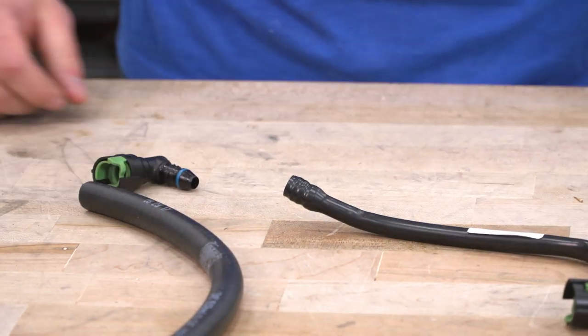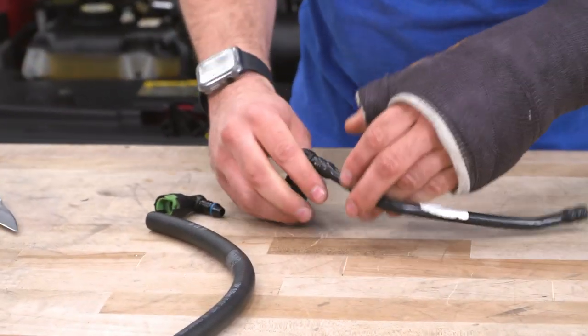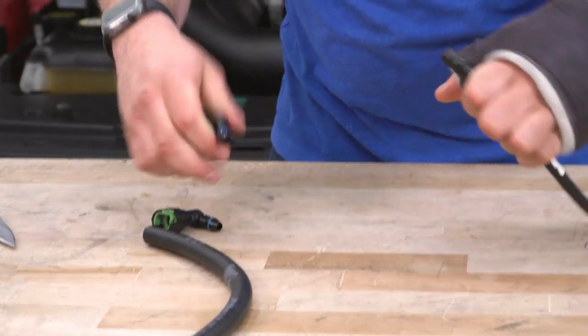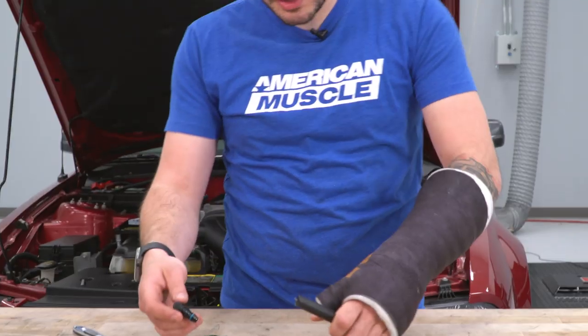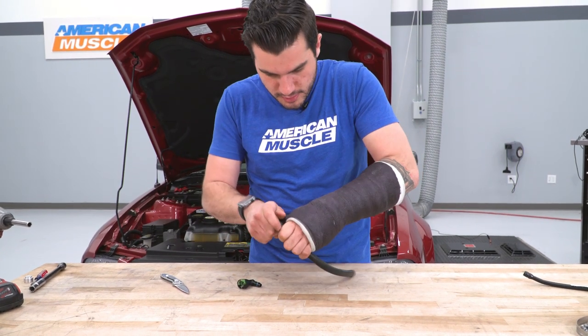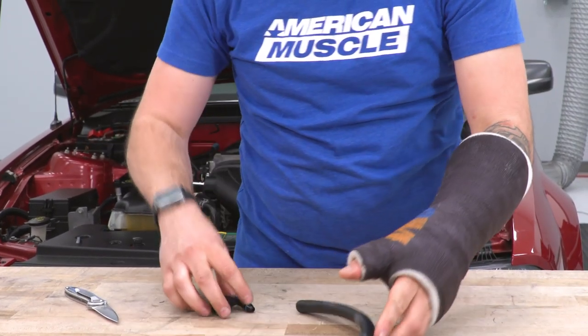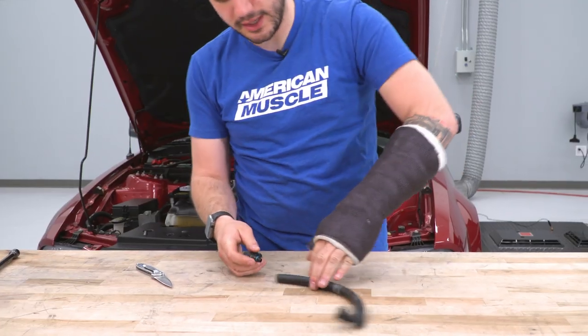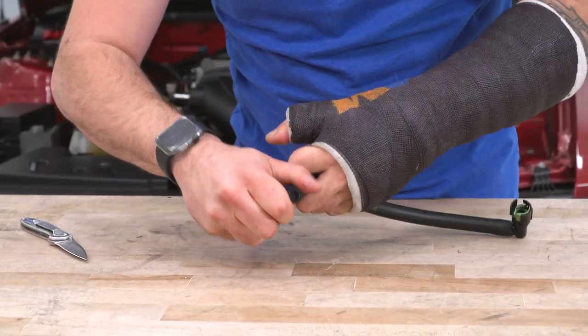There you go, pop the fitting out. The same thing for the other side. Now the other side we already cut, so I should be able to just pull it out again. Perfect. Now we're gonna transfer those over to the new one. All right, so basically take your hose and your old fittings, you're just gonna push them in. Now the good thing is, on the fittings, they're ribbed, so you don't need any clamp. Once they sit in there, they're already nice and tight.